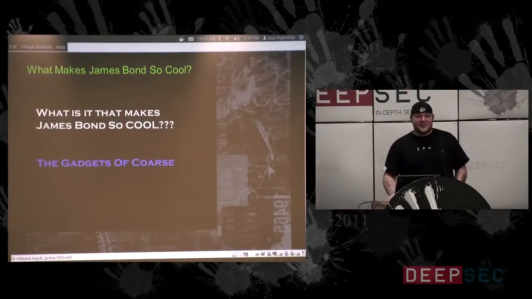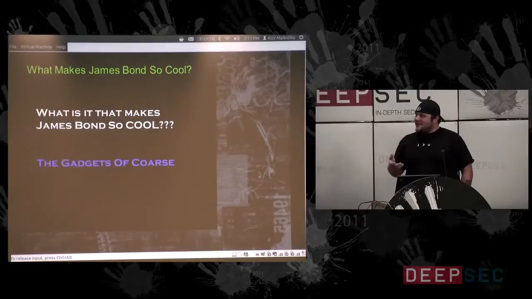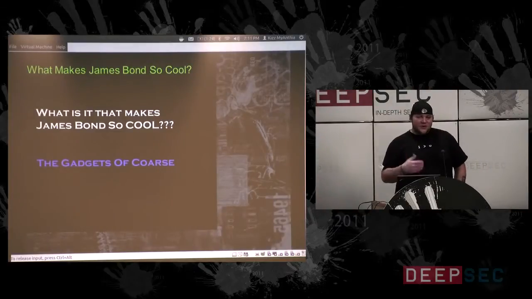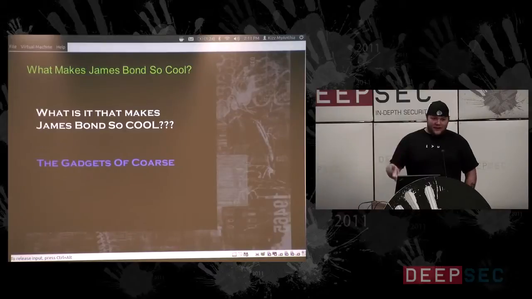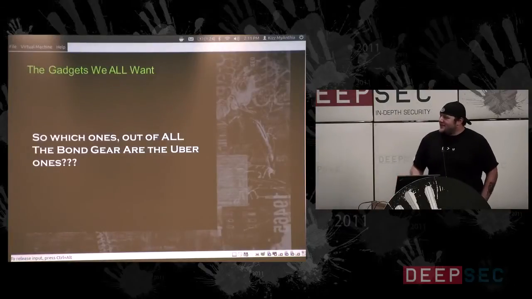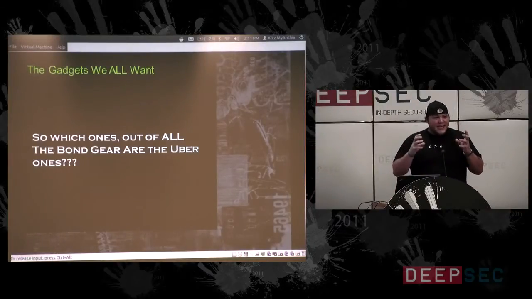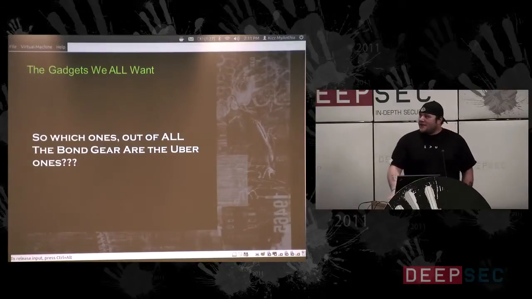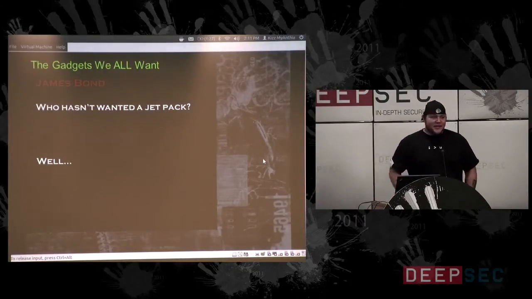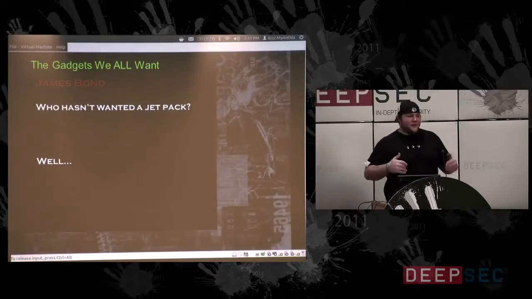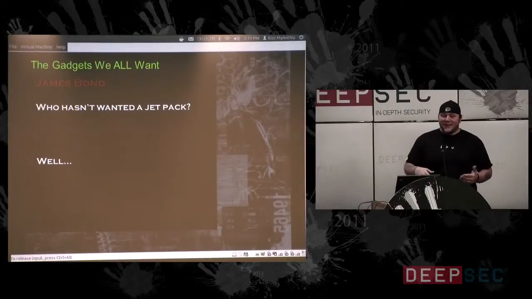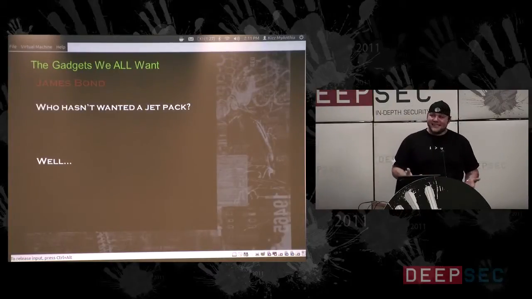What really makes Bond so cool is all the toys and stuff that he gets to play with. So when I was doing this, I started playing with a lot of everyday stuff and really wanted to have some of the really cool toys. So I started looking at what's available out there that you can just go on the internet and order and pretend to be James Bond. First thing was to take a look at the key Bond toys, the ones that I really wanted. Obviously, the first one that I thought about was the jetpack. I'm sure that everybody here has at least seen Rocket Man, the guy that flies around. I looked at that, and it's like $350,000 for one of those. So I was like, that's just not feasible.